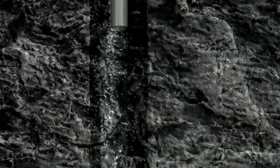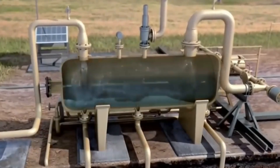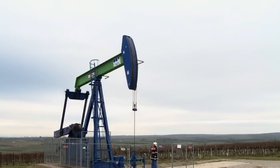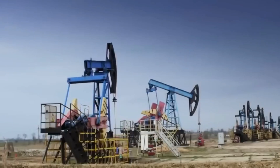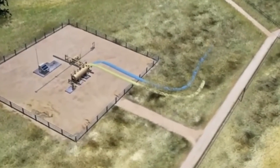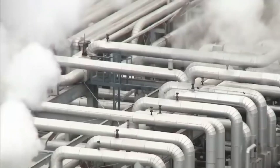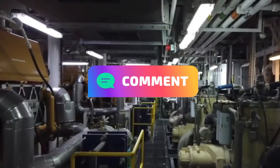For conventional oil reserves, natural pressure may initially force oil to the surface. But as this pressure depletes, pumps like the iconic Nodding Donkey pump jacks are installed to maintain production. For offshore operations like those in the Mediterranean, specialized platforms or floating vessels are used to house both drilling and production equipment. But there's one crucial aspect of drilling that often gets overlooked — the aftermath. Are these sites simply abandoned, or are they sealed off from public access?